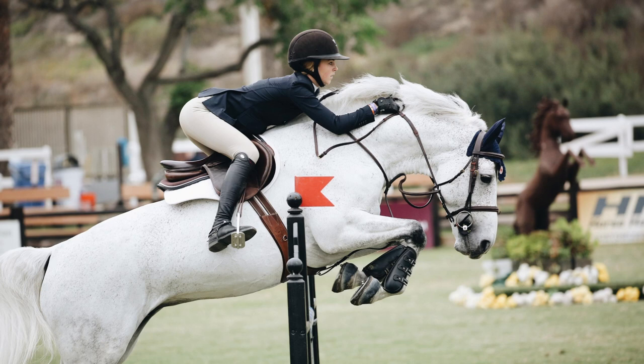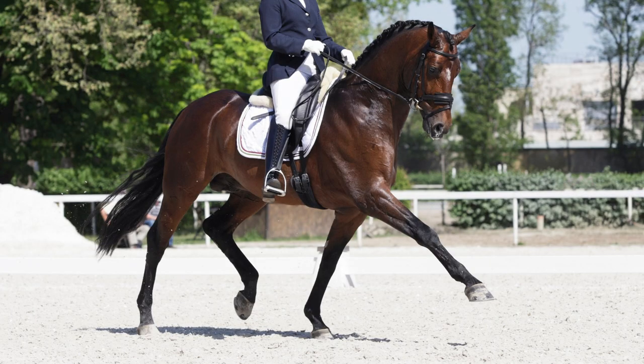a tightly timed course. Or working on dressage horses, which are sometimes referred to as dancing horses on social media because of the precise movements they perform in a seemingly effortless manner in complete harmony with the rider. Just like human athletes have trainers, nutritionists, orthopedic surgeons, and physical therapists, so too do horse athletes. It's my job to keep horses safe and healthy as they perform these incredible feats so that they live long and happy lives.